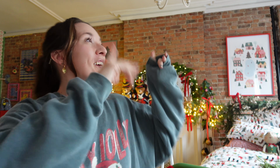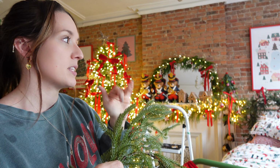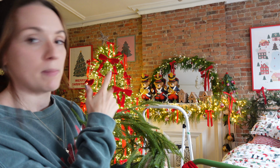So now that the Christmas tree is all decked out, the last thing that I'm going to be working on in my room for now is the chandelier that's above my bed. It's right up there, just plain and white, but antique and very gorgeous. This year, just to have it go with the rest of the theme in the room, I'm going to add a garland to it. I'm also going to stick in some of the star picks that I have on the mantle and in the tree.